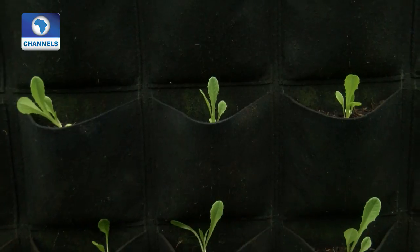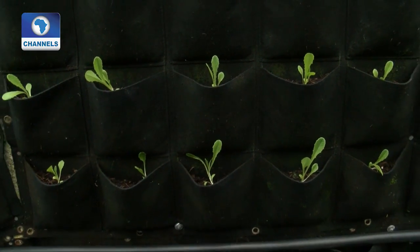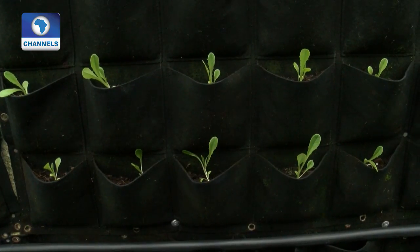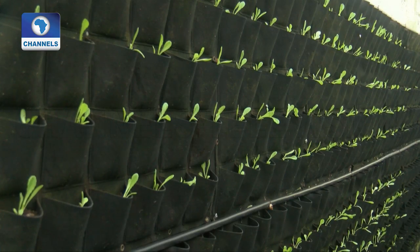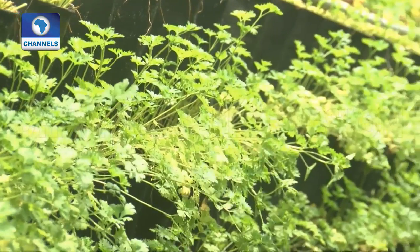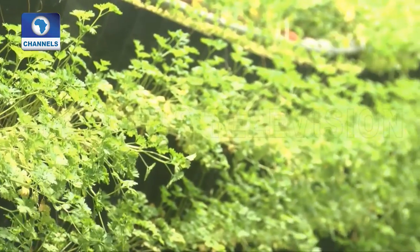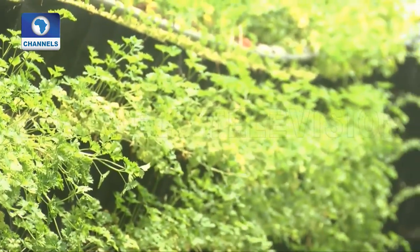Because when you use cocoa coir, it retains water longer than soil, and it keeps the crop very nurtured. We feed our plants for a minute, 2 minutes every hour. We're not feeding them around the clock, as you may know. And with this design, you can basically grow anywhere. But we have taken this direction because we want to start from the city.